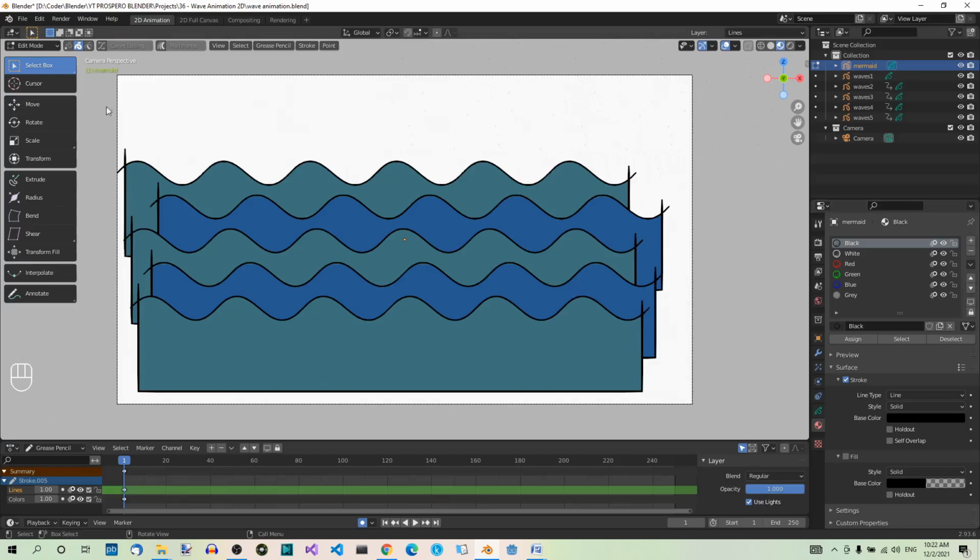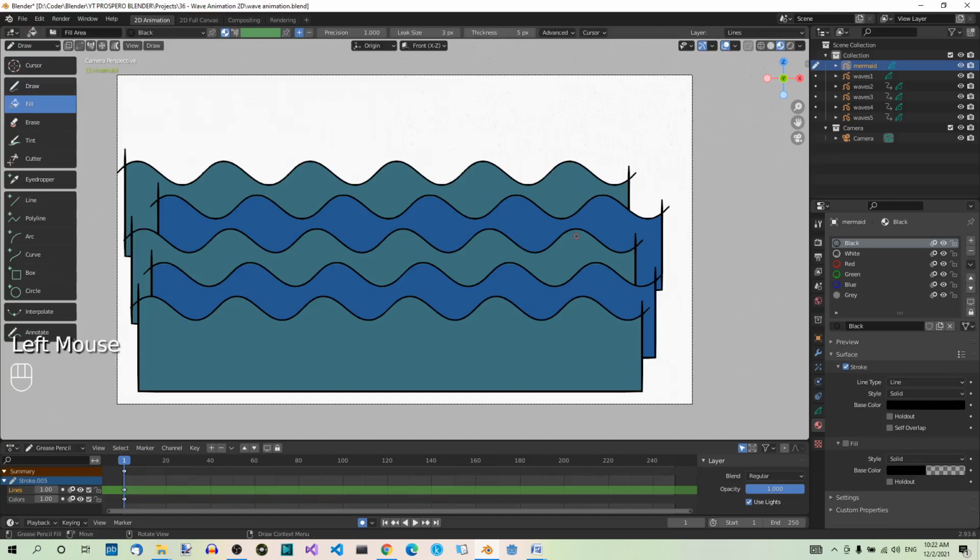Now go to Draw mode, make sure you're on the Lines layer and at frame 1. Now select the Draw tool that will let you draw freehand and draw a mermaid.